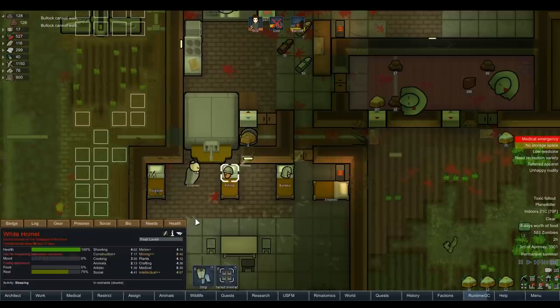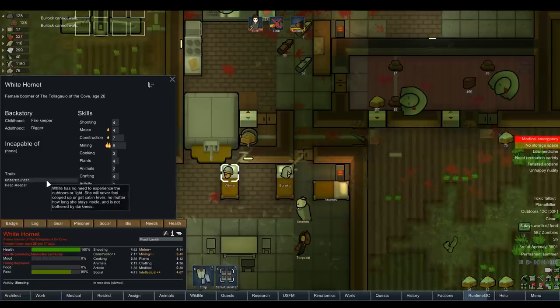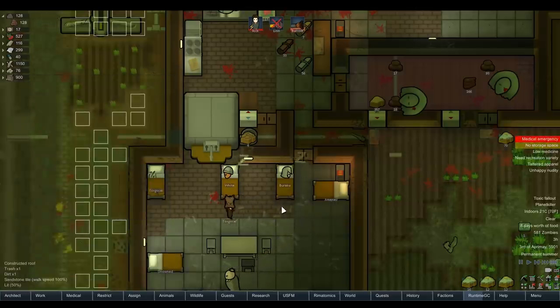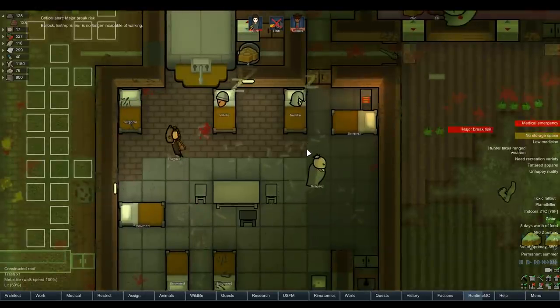Is he any good? He's got okay intellectual, okay mining, both of which aren't super useful. Deep sleeper is also quite bad as well. Actually, no, that's a good one, isn't it? What's the other one? It's long sleeper that's bad. It makes him obviously need more sleep. Yeah, okay. I feel like you're probably not long for this world, my friend.